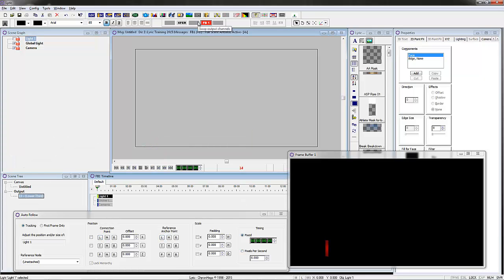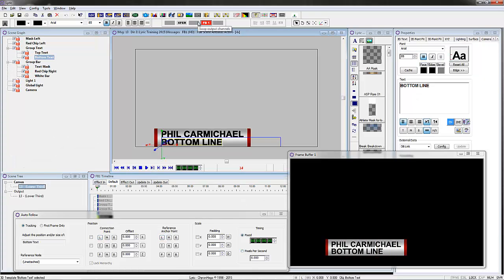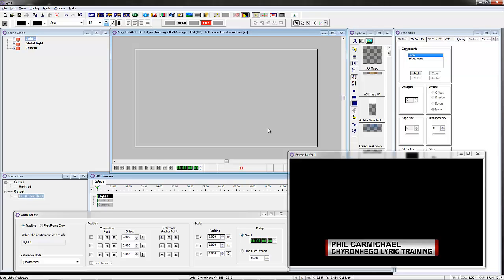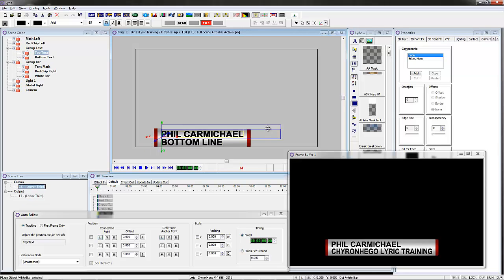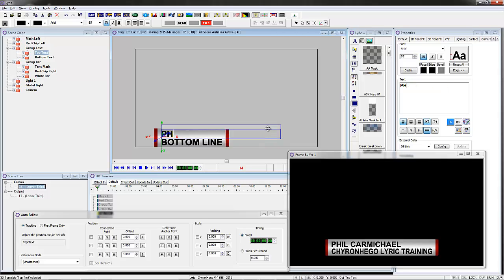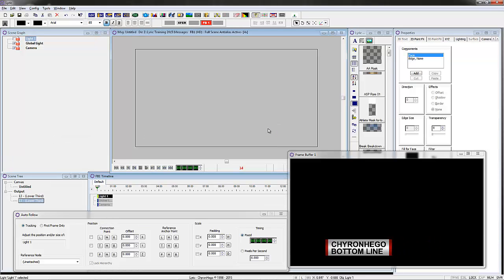And re-record this message. So let's call it up, and we'll put it on the screen. Chyron Hago Lyric Training. And I play this one. You can see that the bar actually moves. So if I type in this one, Hago, it's a shorter bar, and it actually moves. So very quickly, you can take the autofollow using inherit state and actually have a very nice looking update in and update move where the bar actually grows to the one that's on the output.